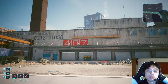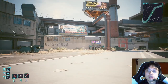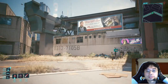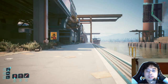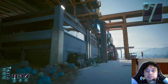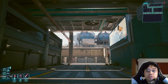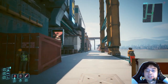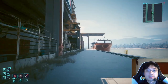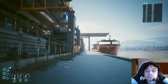Oh, the train line goes above there as well. I don't know if you can see it. No, you can't see it. I think the train line comes up there and goes around through the Arasaka district over to the west and then it turns back. But there are elevated train lines up there. Underneath the train line there are containers. Are these warehouses? Probably warehouses. Some industrial facilities. They all look closed. It doesn't look like anything happens there anymore. Doesn't look like any business happens. There's still steam coming out, so I don't know what to make of it.